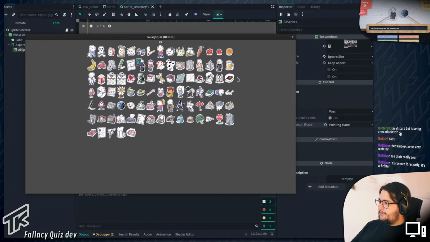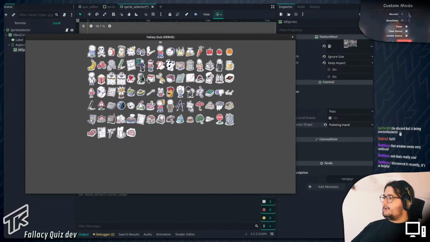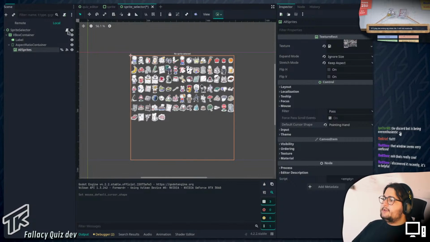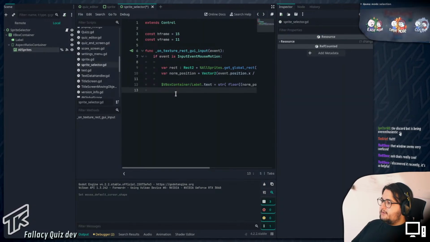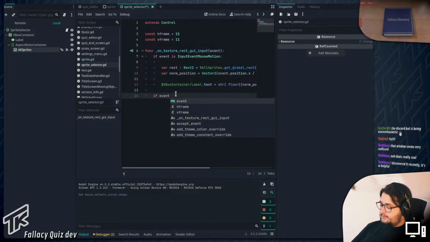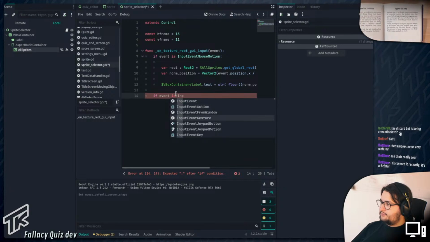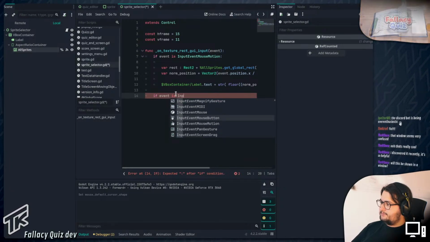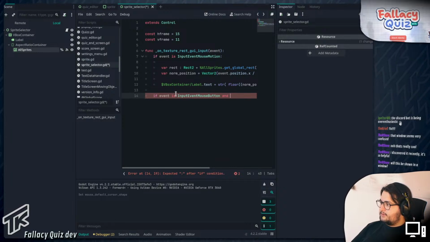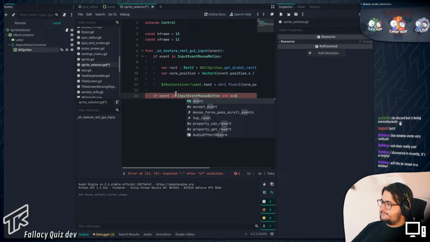I think it could be cool to be able to click and then it just disappears and you're done, you know? So we need to check for the click. So if event is input event mouse button and event, yeah, we need also an event press.